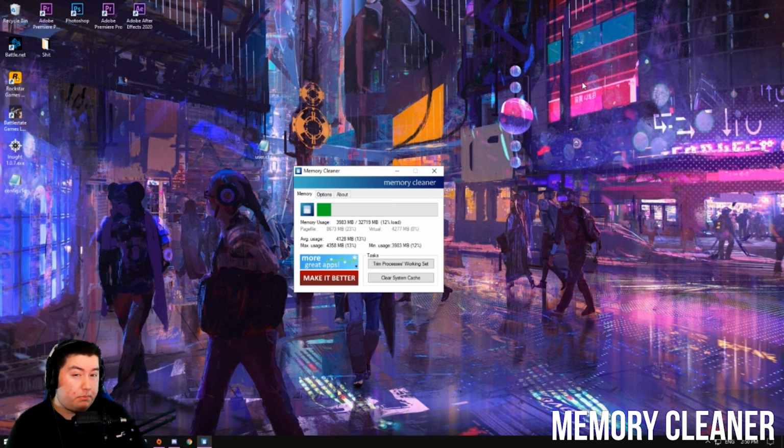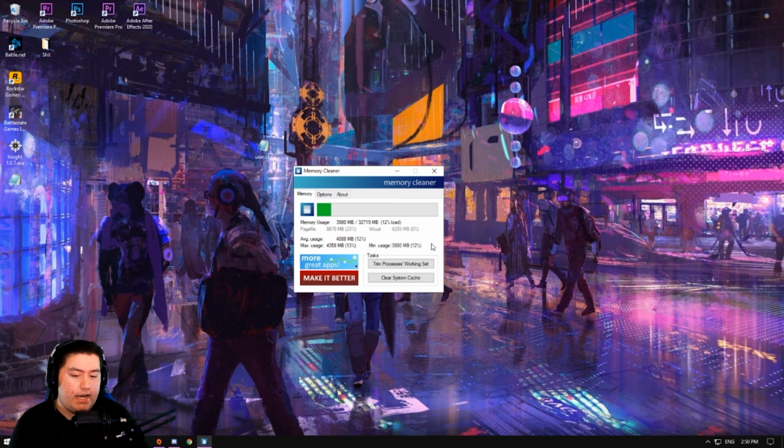I have 32 personally. I still use it because I feel like it helps with stutters in some games, I guess. I have this always running. I have it on startup just so I can get the most performance possible. What it does is it just clears your RAM and whatever. I don't want to get into the detail because I'm not very smart in this. I just know it works.